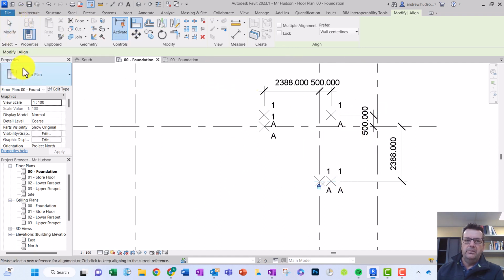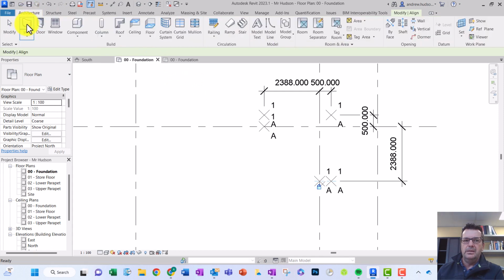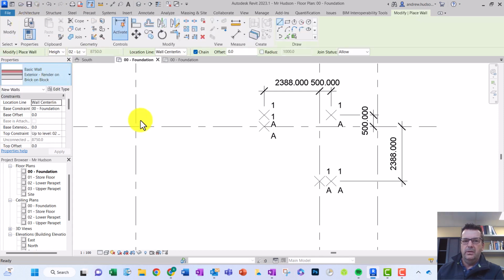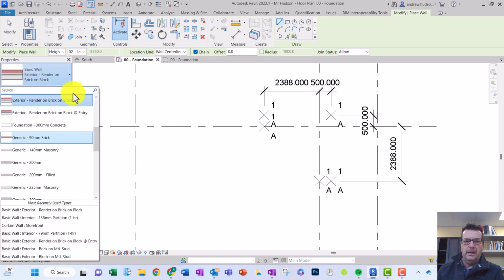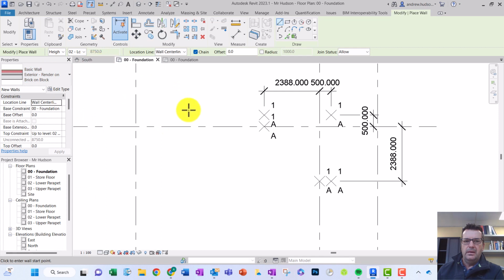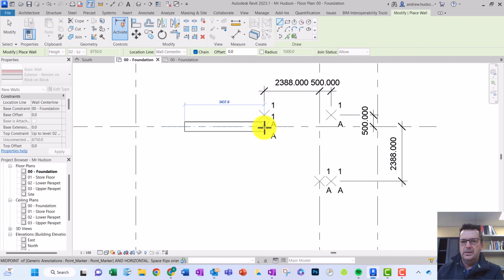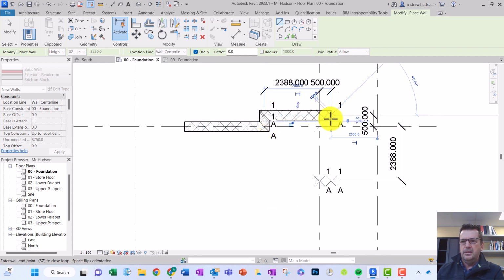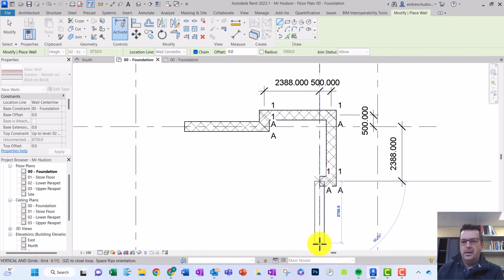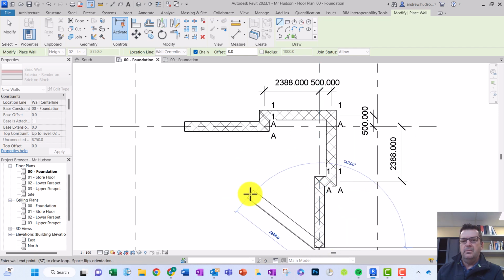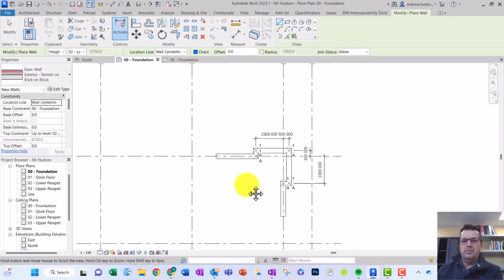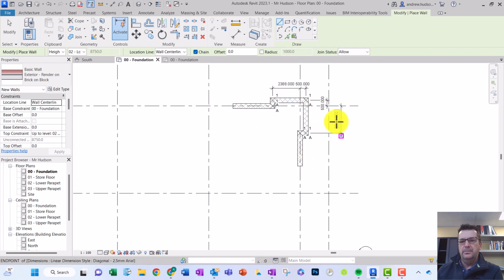So now if we were to draw our wall on that space, we'd go Architecture, Wall, and I'll just do it on that particular area. So there's our wall that we've got. We can now just go, pretending that we're doing the whole thing, we'd come along, hit that first point, up to the next point, across to this point, down to that point, in, and then down. And so that's how we build those corners like we had in the other model.